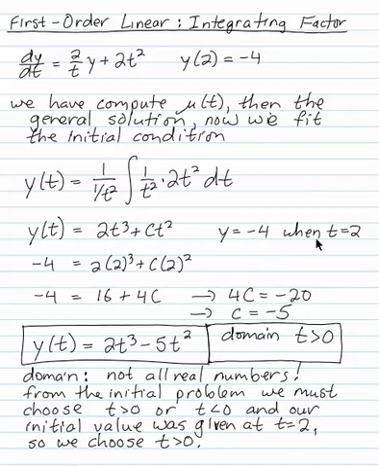But y is minus 4 when t is 2. So negative 4 is equal to 2 times 2 cubed plus c times 2 squared. Negative 4 is 16 plus 4c. That makes 4c negative 20, so c is negative 5.